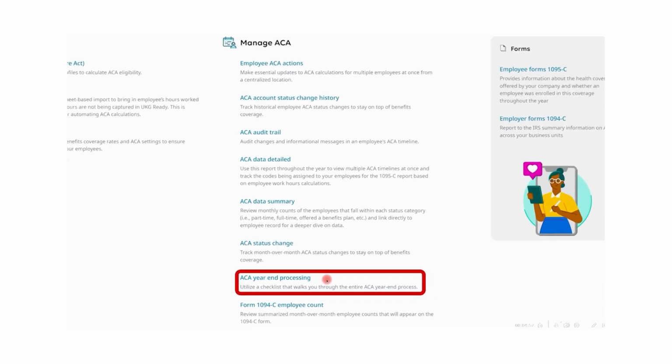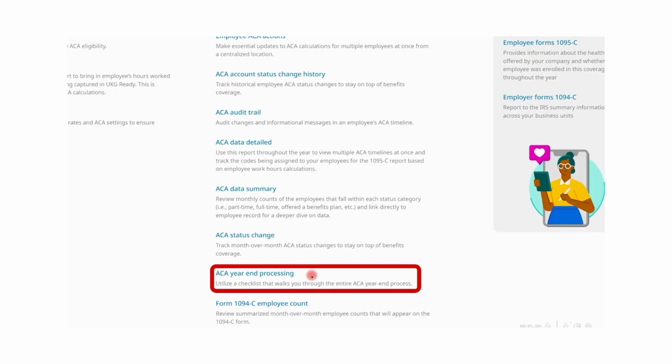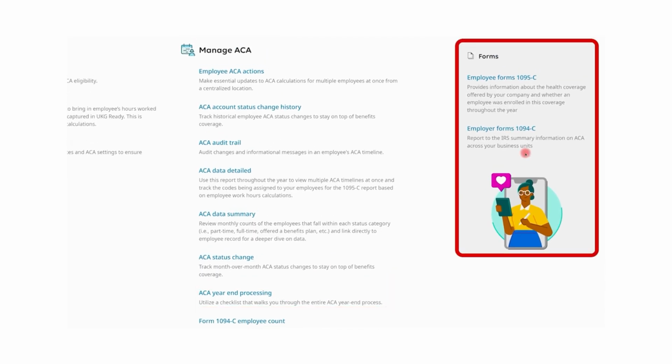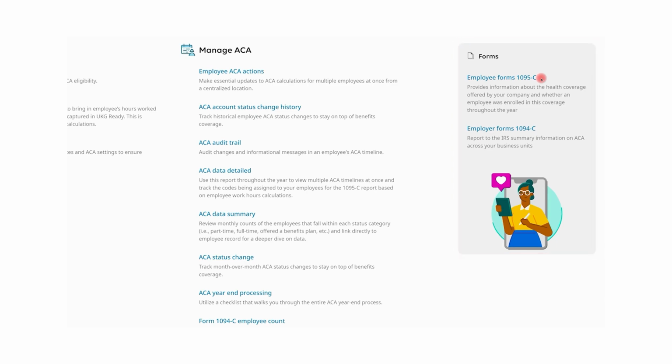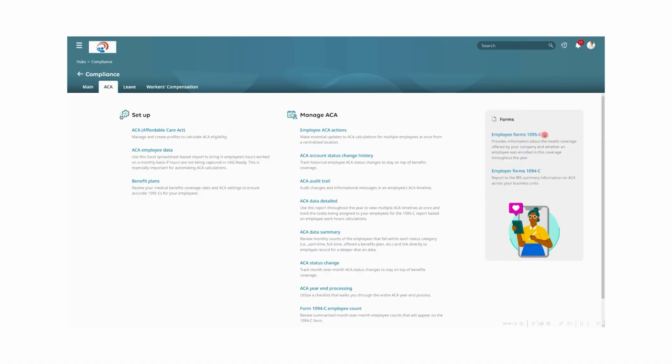You can also streamline your ACA year-end processing, which can be handled within the system using the IRS AIR filing and state-specific filing formats. As part of the year-end processing, the system will also auto-populate your IRS forms. So at year-end, the 1094 and 1095-C forms will be populated with the information collected throughout the year within your ACA tracker. And finally, employees can easily opt in to have their 1095 forms electronically delivered through their employee self-service portal, or these forms can be printed and delivered as a hard copy. As you can see, this solution will provide you with the tools you need to help manage your ACA strategy more efficiently.